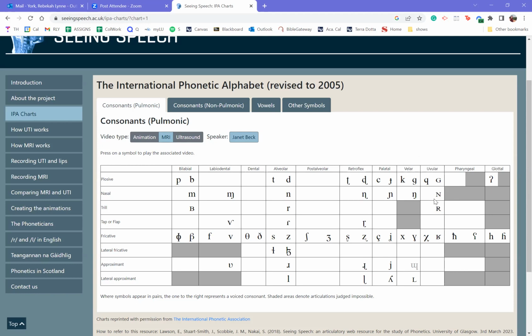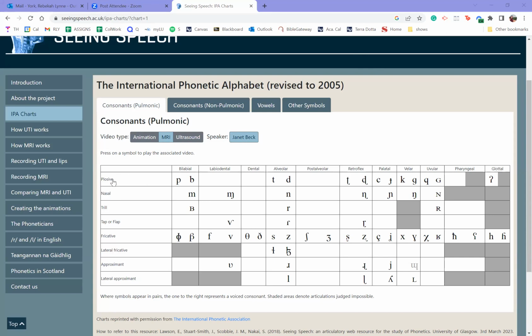And then there are no uvular sounds in English. And then there are no pharyngeal sounds. And then there are two glottal sounds. I forgot to mention this. So the H sound is one, and the glottal stop is a little confusing to understand at first, but it's in the middle of uh-oh, like that sound is what a glottal stop is. So this is in the word to pray in Hausa, yi adu'a. So that space in between the U and the A at the end, adu'a, is what is created with the glottal stop.